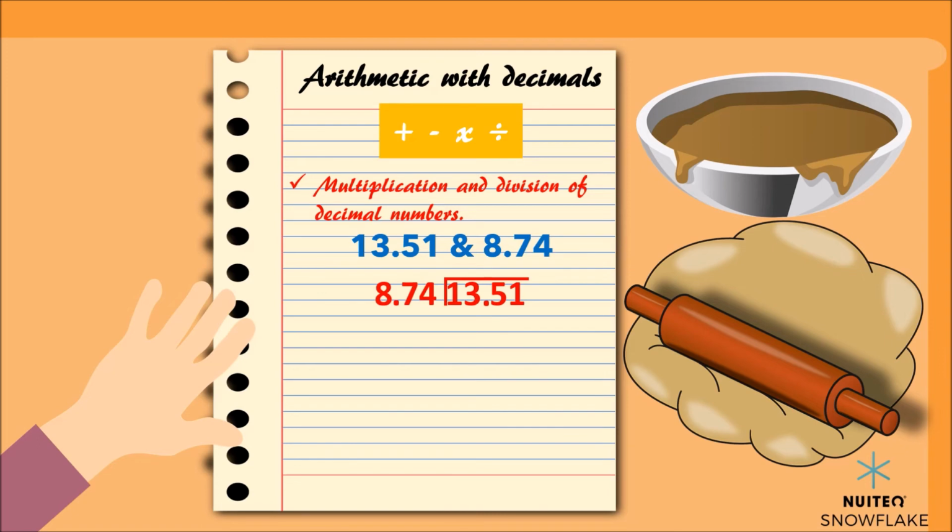To find the quotient, we'll do long division. We need to move the decimal point 2 spots in both numbers. This will change both 13.51 and 8.74 to a whole number. Just remember, we always have to move the decimal point the same number of places in both numbers. Then we can do the long division, as if we were doing division with whole numbers, instead of decimal numbers. And remember, place the decimal point in the quotient above the decimal point of the dividend. So this will be the quotient.